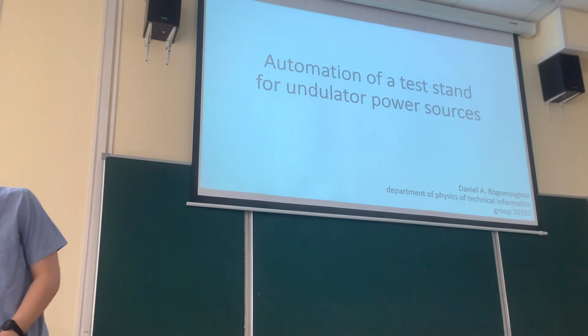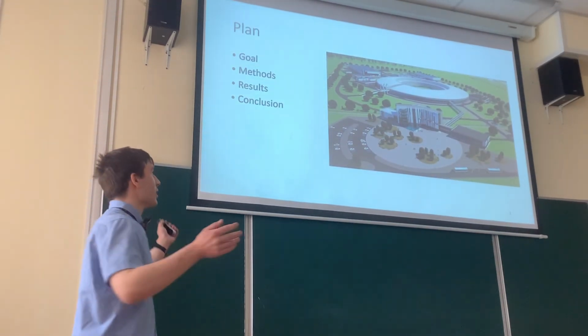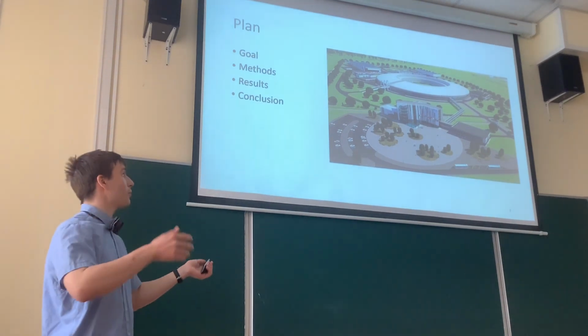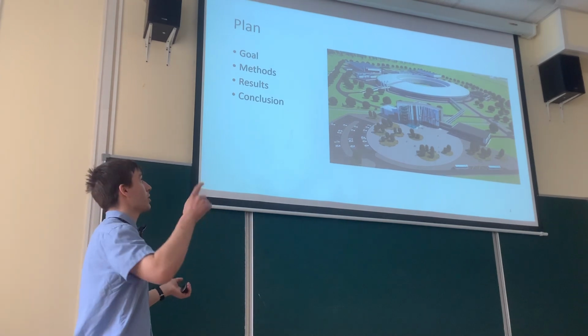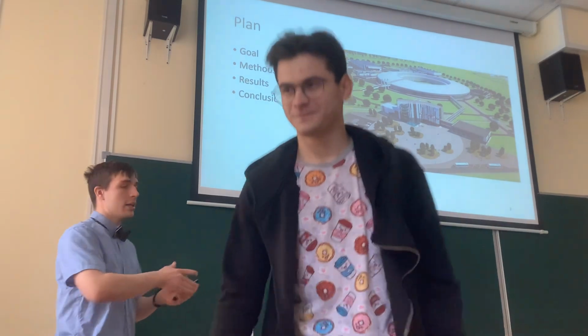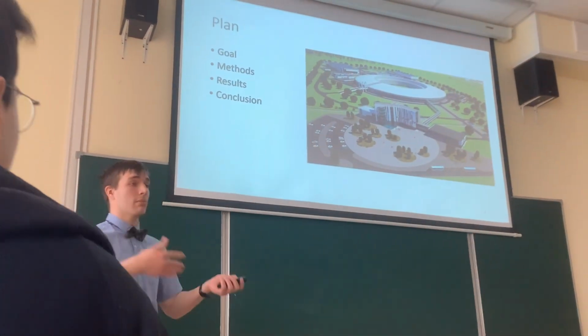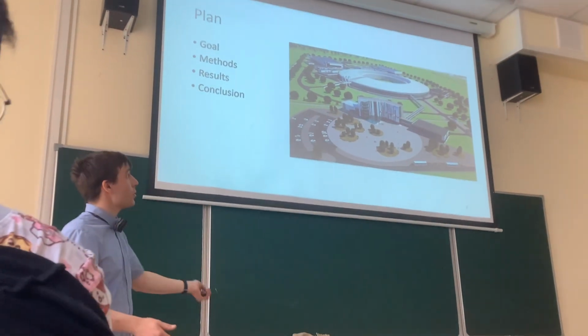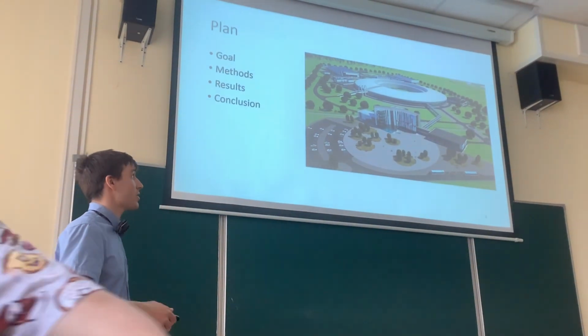Okay, so we've all heard of SKIF, right? The Siberian Ring Photon Generator. It's a nuclear accelerator where they have a beam of electrons going in a circle at very high speeds. When they turn down the angle, it emits photons and it hits a special target, which allows us to study this object at the molecular level. My coursework is about powering this nuclear accelerator.